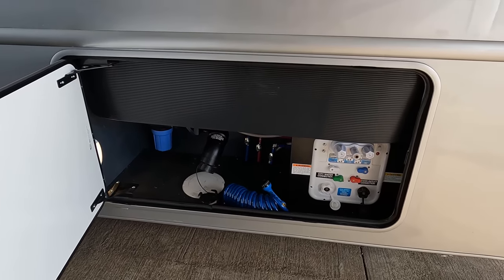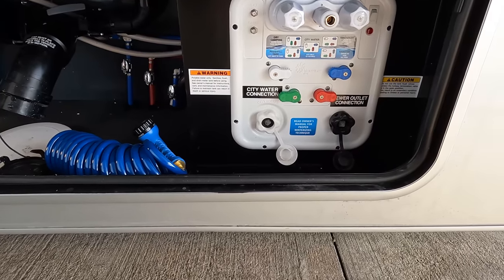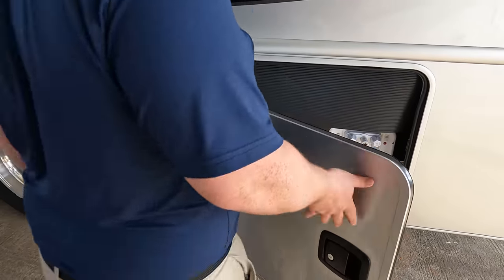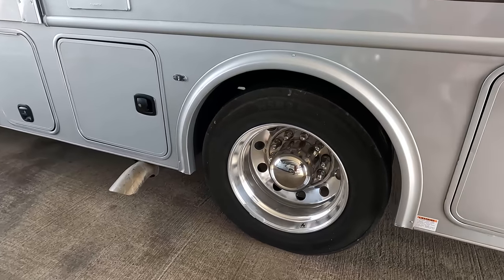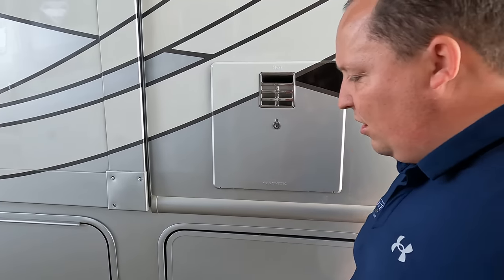Right here, wet bay. Yes. Very nice. Outdoor shower. There's your sewer connection. Yes, water connection. Ma'am, water hose. Very nice. Nice water bay there, Andrea. And then right here we do have the water heater.